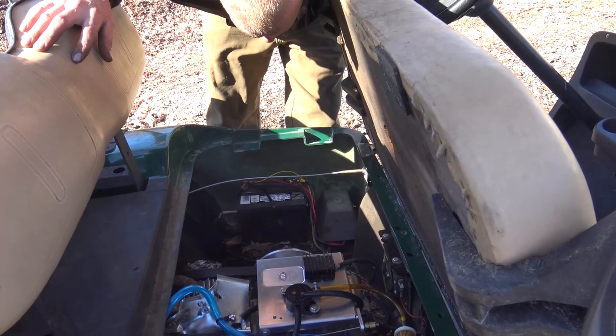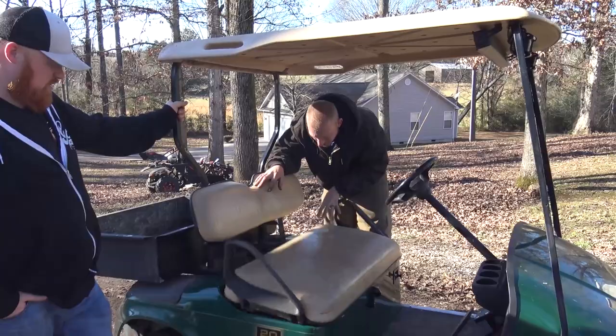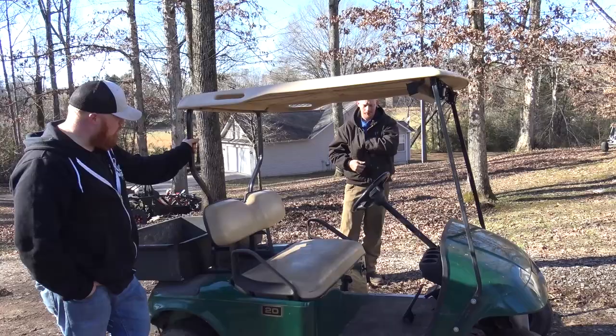Nice. Double zip tied, baby. Yeah, that'd be good for her to put around, though. Should work great. We could feel us bottoming out the suspension. It doesn't have much suspension at all. But we can take it down the road, climb a couple hills, go get some groceries, and turn the lights on. Pick up some mulch.